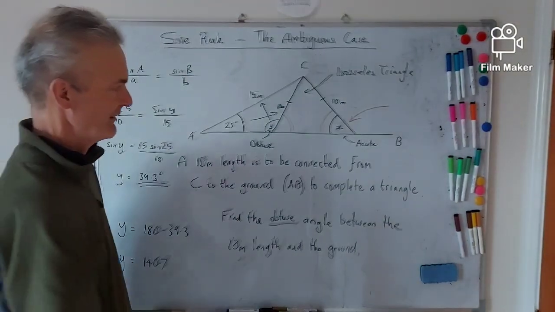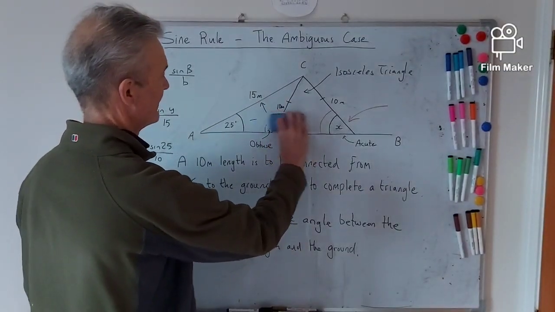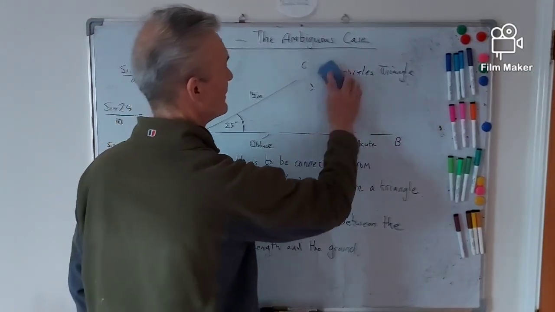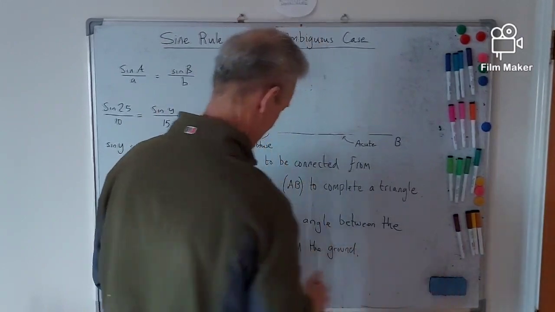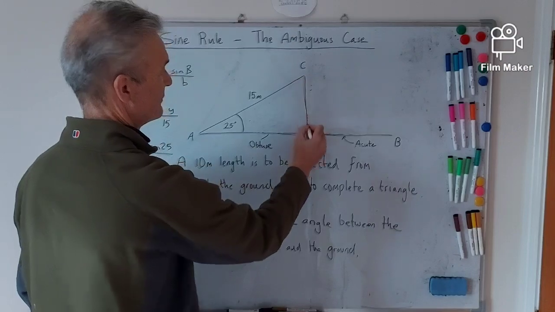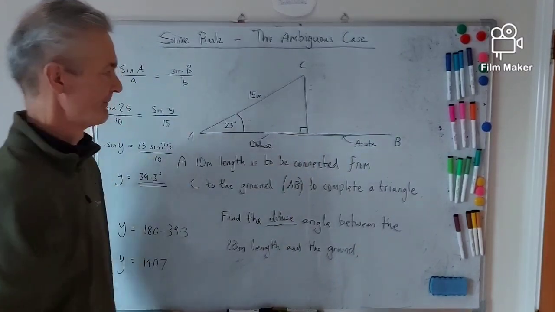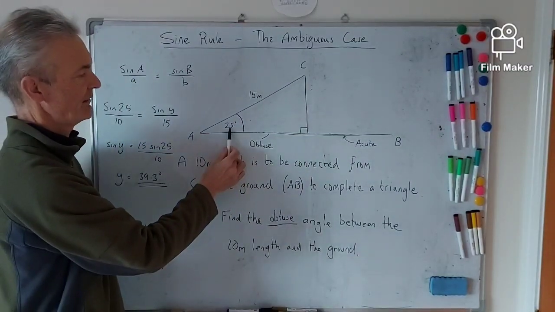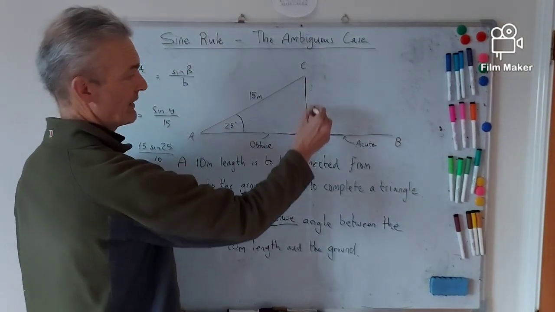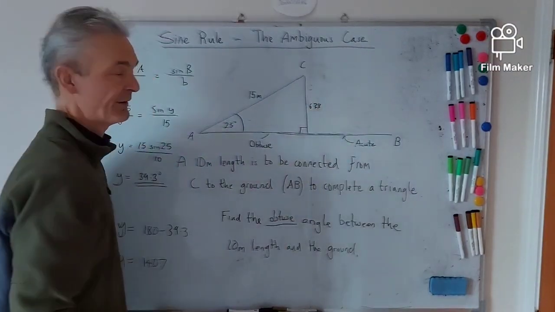You might also want to know of another way, if you can't remember the sine rule. I'm not going to work it all out, but I'll show you. You could drop a perpendicular there to create a right angle triangle. Now you've got an angle here and a side here, so you could use SOHCAHTOA to work out that length, and you would get roughly 6.33.